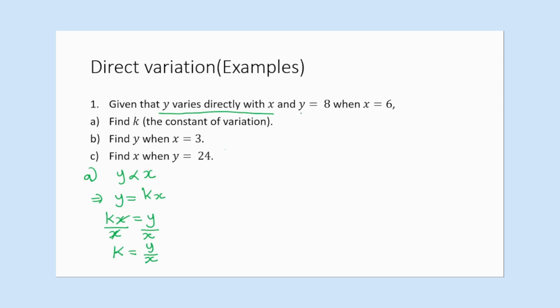So when we look at the question, it is saying y is equal to 8 and x is equal to 6. We substitute these values in there. So k will be equal to 8 over 6. y is 8, x is 6. We have to leave our answer in lowest terms possible. So we find a highest common factor. The highest common factor will be 2. 8 divided by 2 is 4. 6 divided by 2 is 3. So we have 4 over 3. So k will be equal to 4 over 3. We can leave this in decimal numbers or mixed numbers, but I prefer we leave it in this form. So we are done with part A.